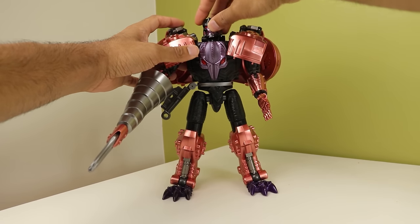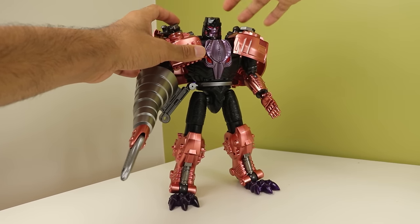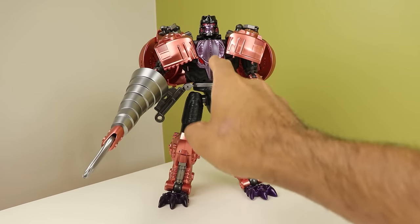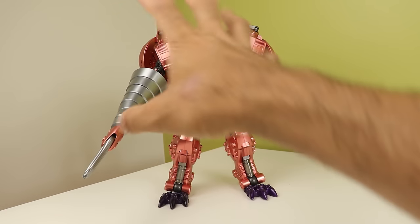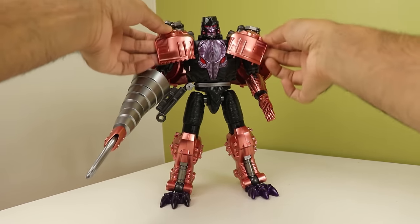So the first thing you have here is you have the head. It's on a ball joint, but it can't really look up that far. It can only look down that far, left and right. This is also version 2.0, so these are painted, the eyes are painted, there's no LEDs in this at all. There's also some other minor paint changes on this, but yeah. So you got the head, the shoulder pads can move in and out.